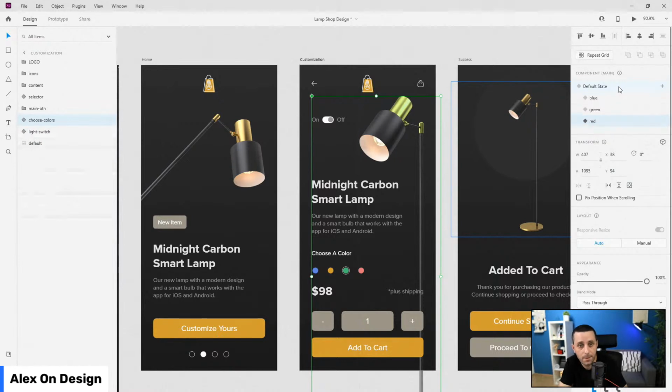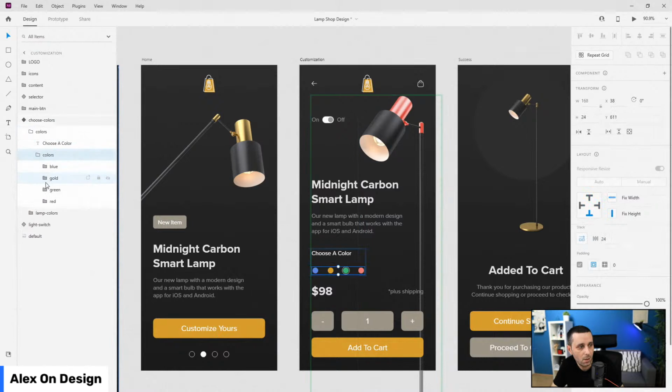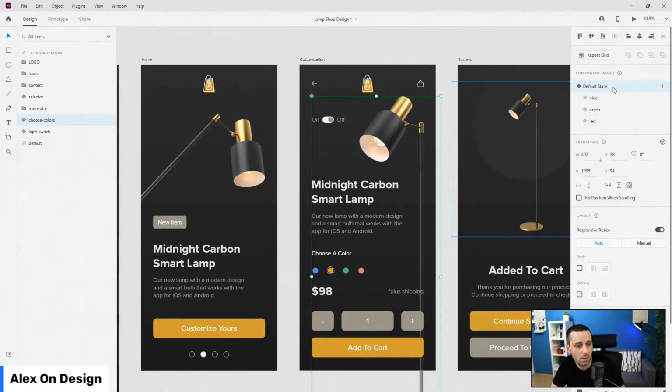Simple as that. Red, this is going to be our final state. So lamp colors, I'm going to lower this down, bring my red up. There we go. Colors, I'm going to go to red, bring my selector and lower down my green in opacity. There we go. It's big as it goes. So now what I'm going to do is make these to be our tap points.